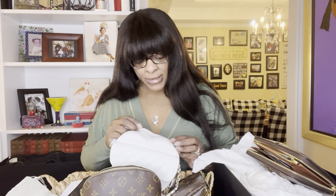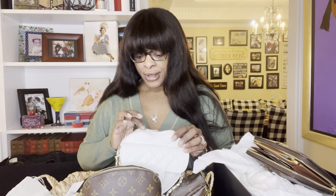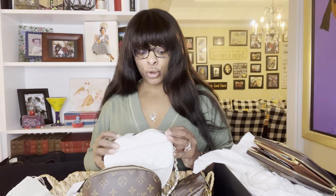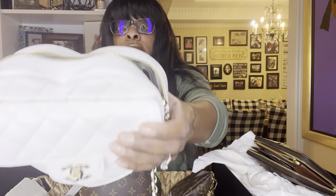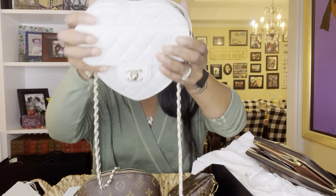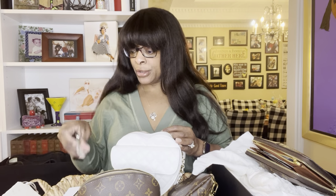So that means we have the phone, the recto verso card holder, the keys, and the charger. And it will close, but it's a little tight. So the way to avoid this, I'm not even gonna zip it, because you can see that the leather is already pulling a little bit. It's pulling right here. So I won't close it. So the way around this is don't drive.